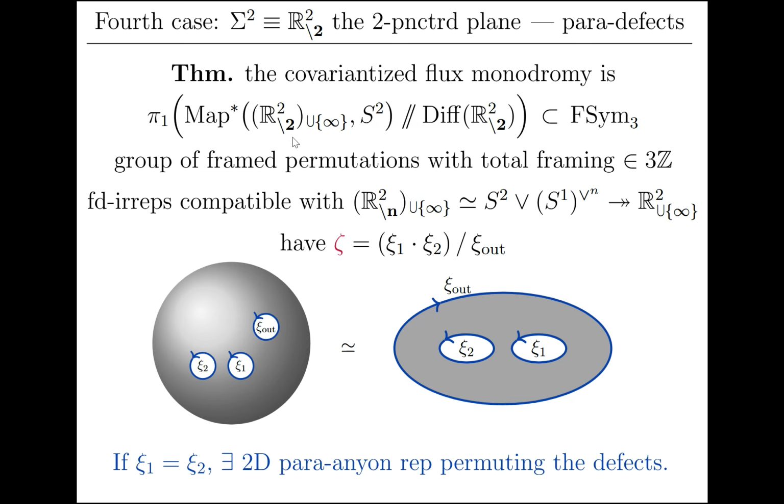So this is a prediction, and it just keeps going from here, even though I don't show more slides on it now. You can now consider the n-punctured plane, and then you get subgroups of the framed braid group on n strands. It's actually the framed spherical braid group that appears here in general. These of course have now all the possible complicated irreps in the world, right? You can then use all your representation theory of braid groups to predict candidates for possible braiding phases that you could observe here.